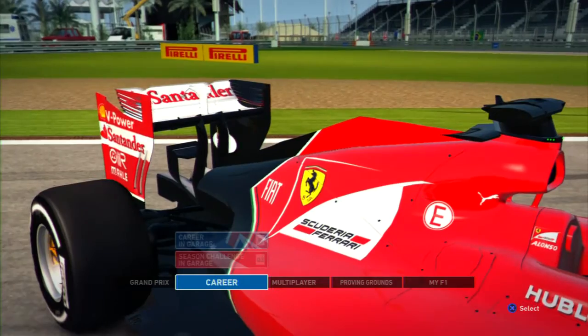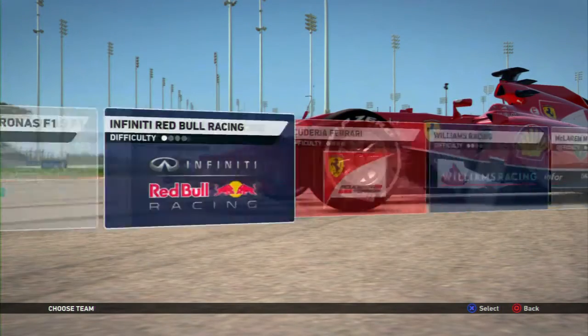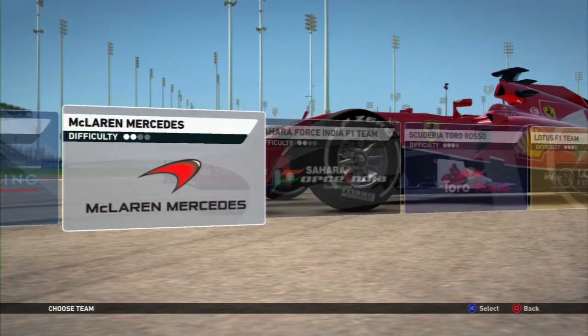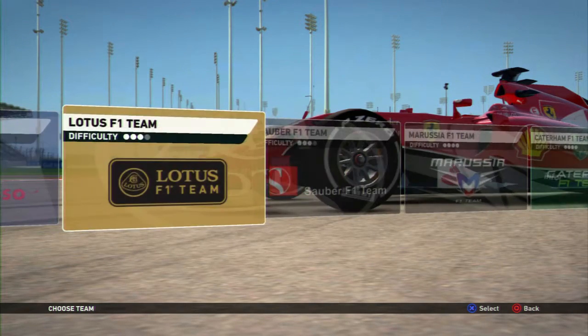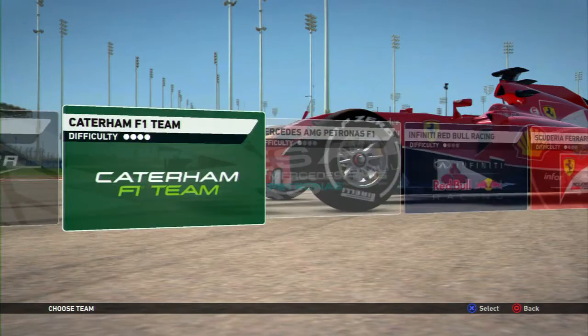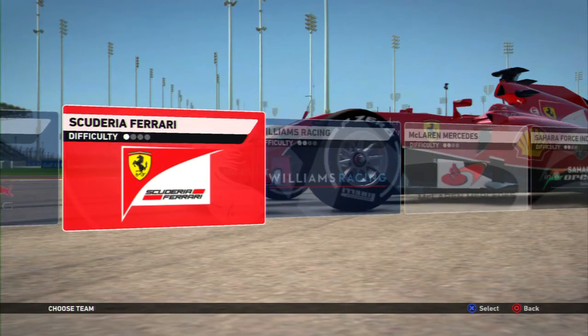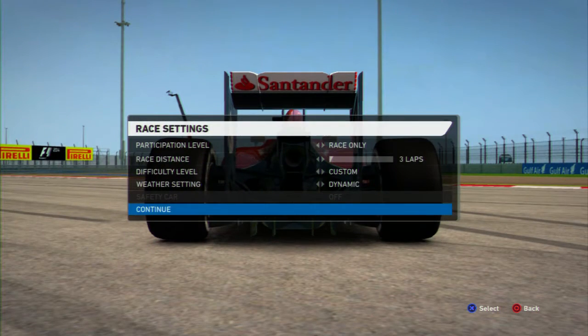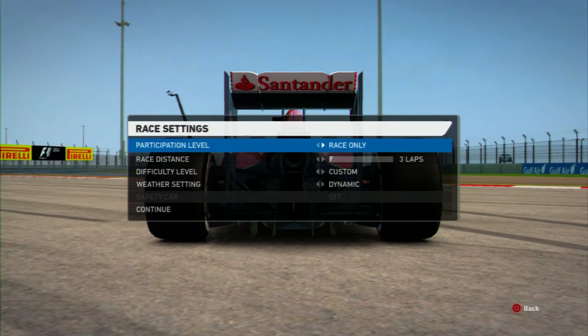Right, first off, we'll start off with the Grand Prix, and we'll go through that. Again, these are all your teams in here. We'll start off with Ferrari, just gradually scroll through. Sure, everybody's got a favourite team in there somewhere. Right, so if we pick Ferrari, pick Fernando Alonso, and then we'll come to the race settings.